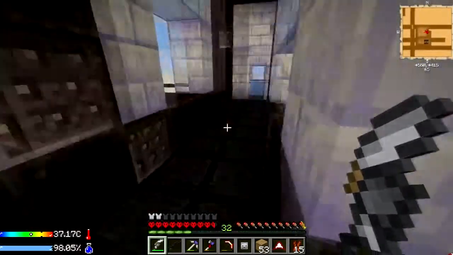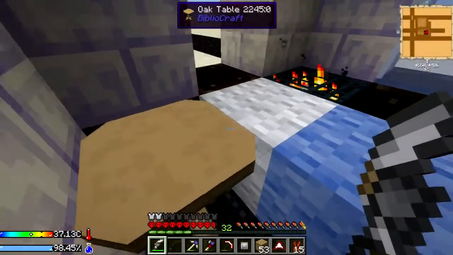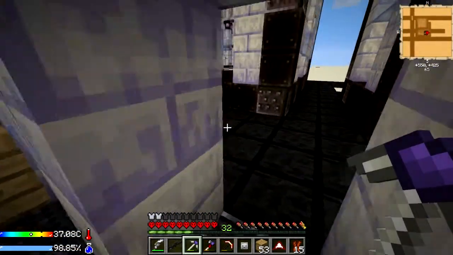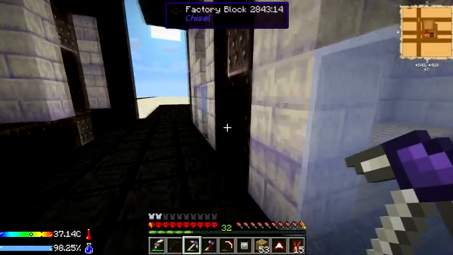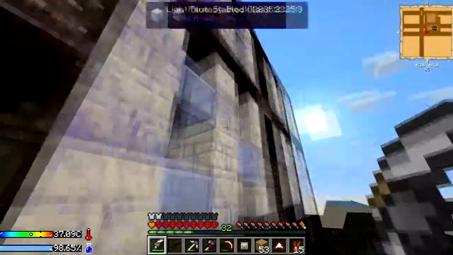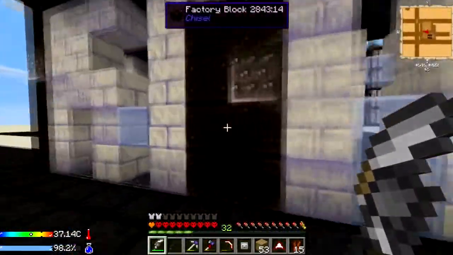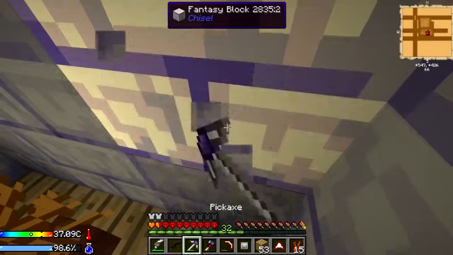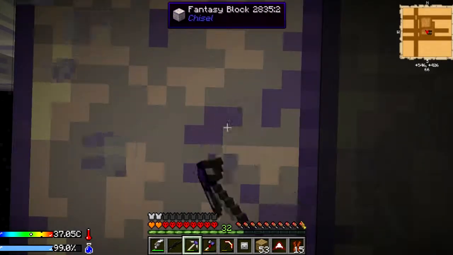There's an Enderman over here. Can I get him? Where is he? Where is he? Oh, there's a spawner right there. Let's kill that. Where's that Enderman? Is he out here? He must be upstairs. Did I miss going upstairs? Let's do this. What are those? Fantasy blocks. Ooh.